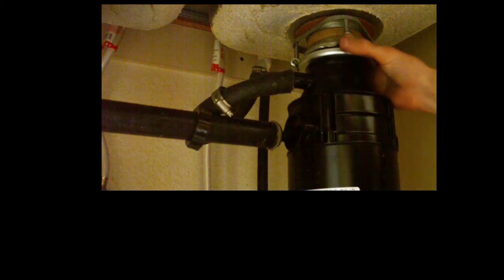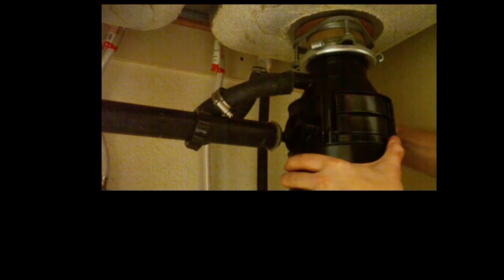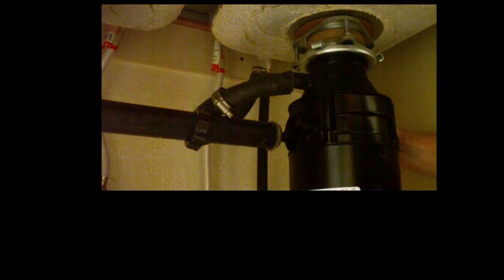So for more detail on changing out the actual disposer itself, check out my video, How to Replace a Leaking Disposer Garbage Disposal. It goes into further detail about the different drain types from the disposer, and a little bit more about assembling and putting the disposer together, as well as the wiring.